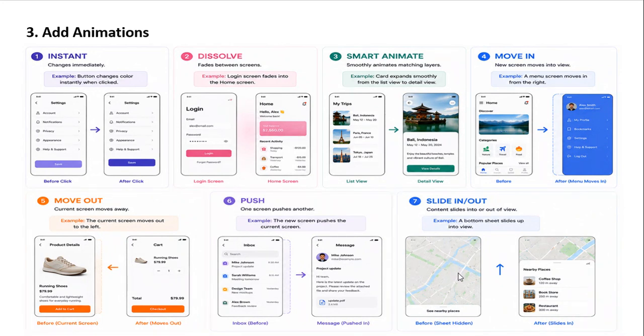Nearby places show like this, and on click it slides out in this mobile screen.